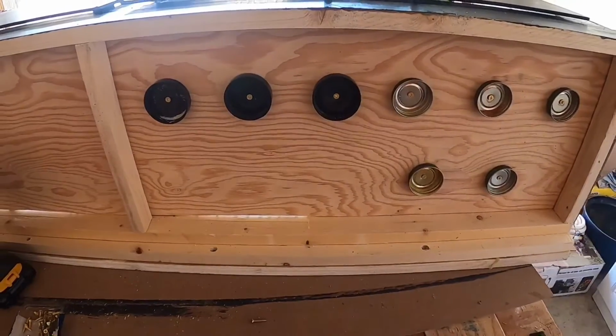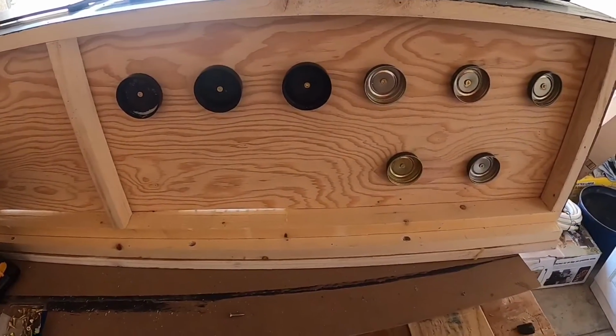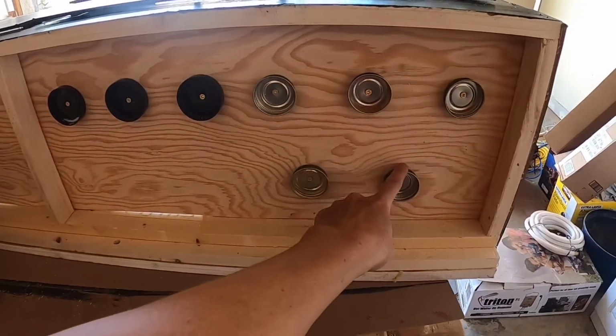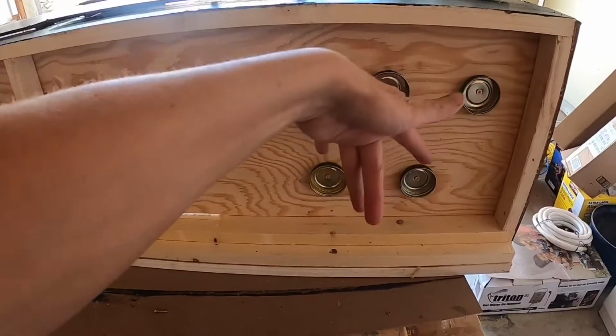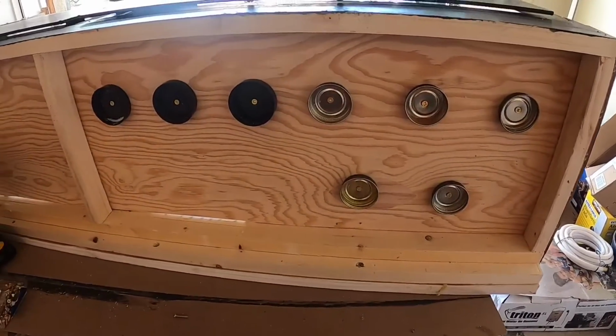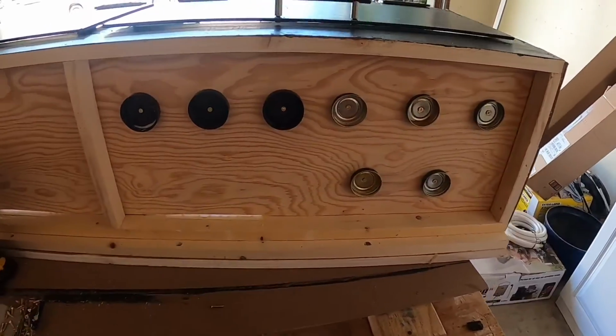Okay, now that I have the lids on my herbs and spices screwed in the bottom, I did stagger the back herbs so that when I'm cooking up here, I can see through which ones are back there by the label. So I also made some room in case I wanted to add some.